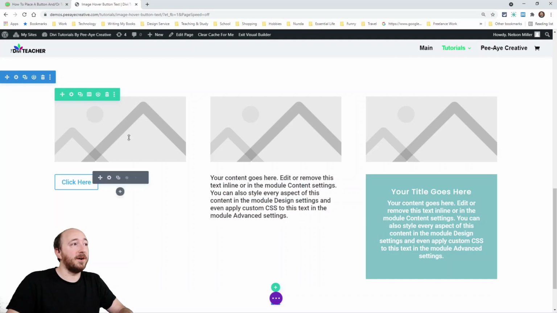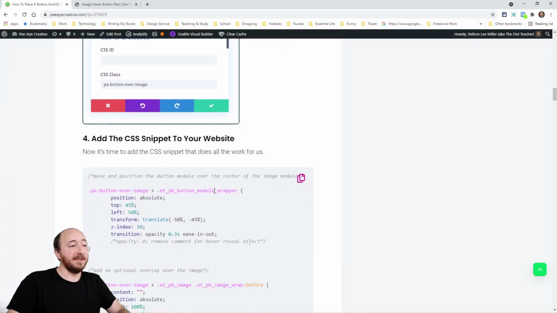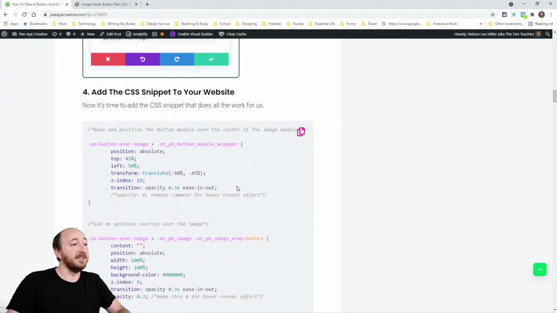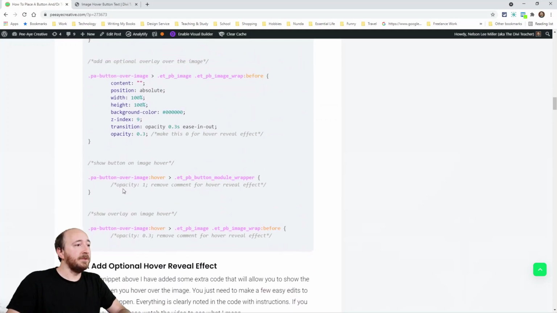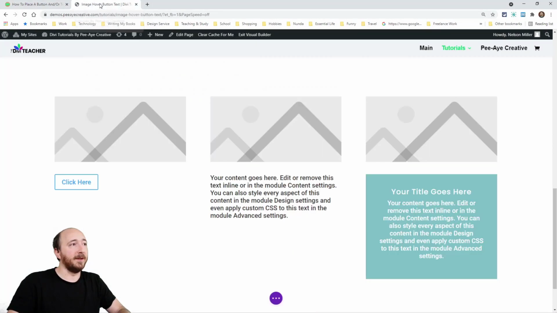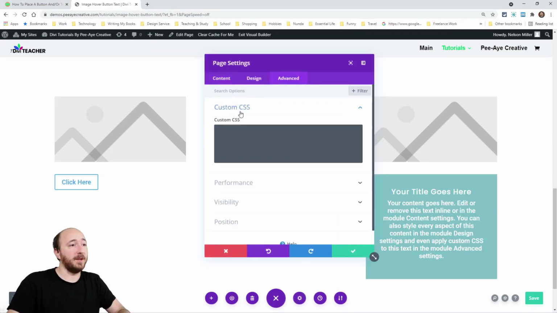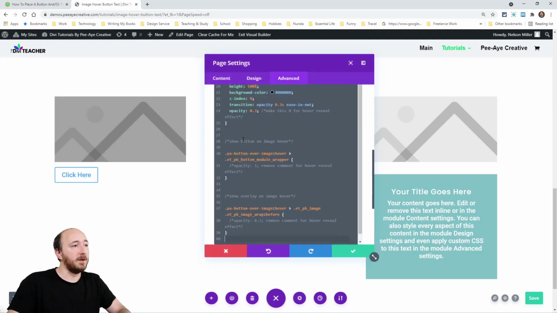And you could follow along. I don't know if we want to skip around or just do one at a time here, but anyway, the next step is adding the CSS. So right here, you can see it. It's 4 different snippets here, and you don't even need to use them all. I'll explain that. So if I copy that, now they're on my clipboard, and I could go here. You would want to put it in your child theme or theme options. I'm going to show you right here on the page live.